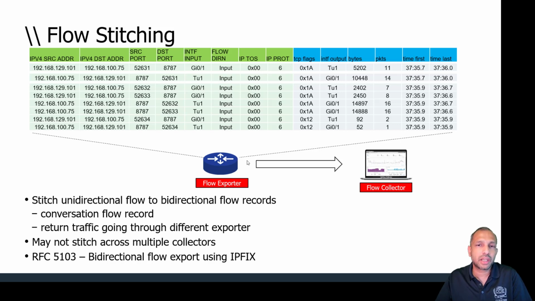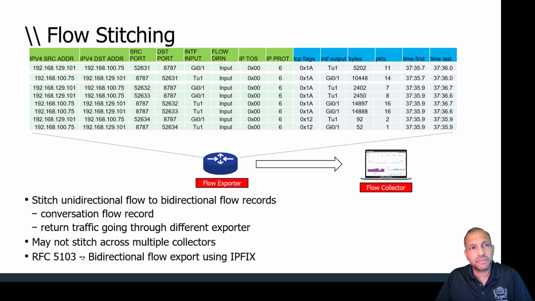One reason is basically to understand the flow better. The other thing is sometimes your return traffic comes via a different router. So your incoming and outgoing paths go through two different devices. That way the return path will not be seen by this particular flow exporter. Even in that scenario, your collector can correlate these: this is the response to the previous packet. Even though it is not coming from the same exporter, the collector can make this kind of decision. If you have multiple flow collectors, sometimes you may not be able to stitch the traffic between multiple collectors, so keep that in mind. But in most organizations, normally we export traffic to one flow collector. That way that collector can stitch the packets.